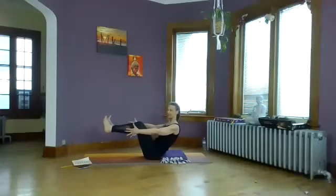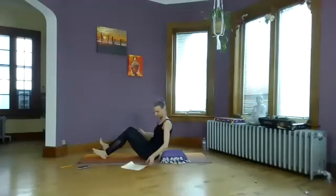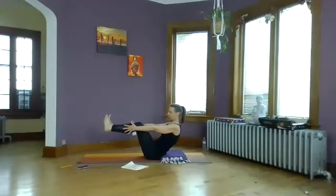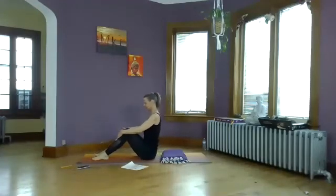And our exhale here is the sound Raaam, R-A-M. Inhale. Raaam. Feel it right there above the belly button in the solar plexus. Inhale. Raaam. Notice if your voice starts to shake here. Inhale. Raaam. 2 more. Raaam. Raaam. Heels down, lift up, stretch the belly.